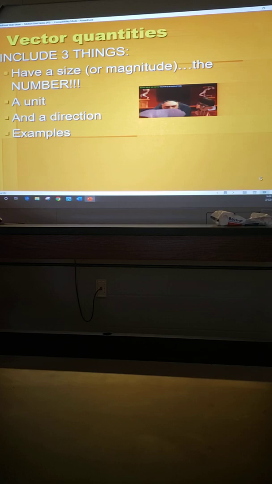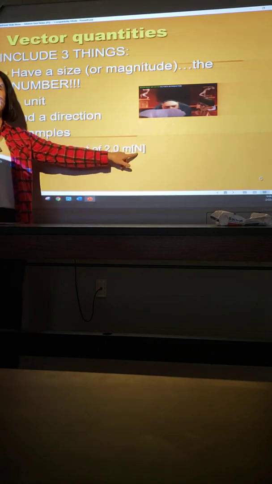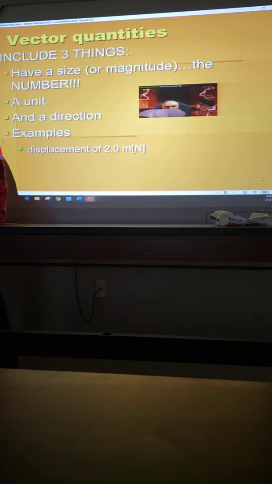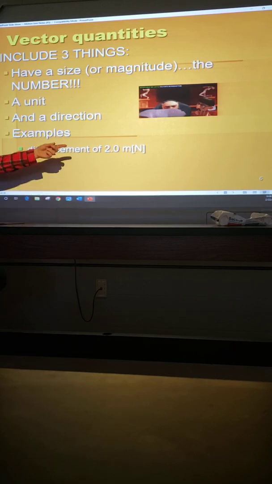So here's some examples. If we're talking displacement, it might be 2.0 meters, and then in these little brackets, they have the capital N for north. You are welcome to do that if you would rather do that than write out the word north. Either way, I can interpret that. I don't care. I'm lazy, and a lot of times, I will do that. I try to write things out at the beginning a little bit, just so you know what the N is, or the W, whether north, west, east, or south.